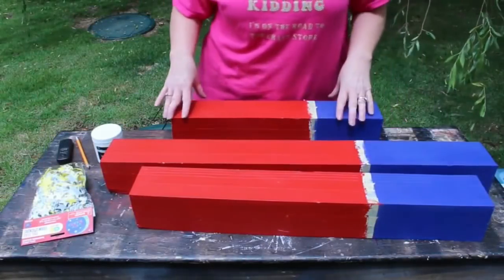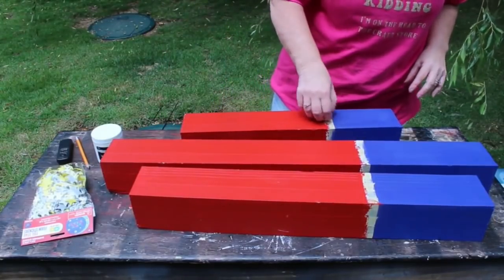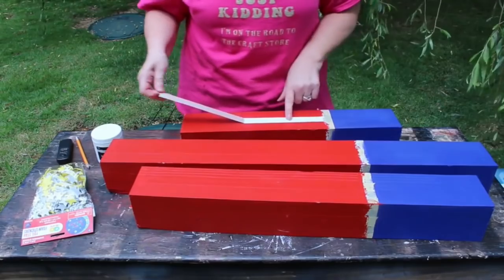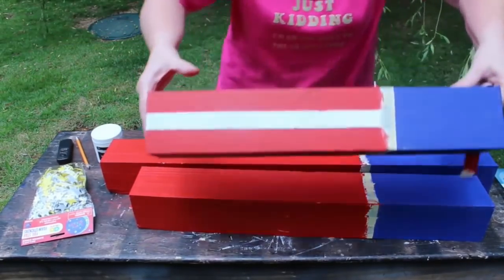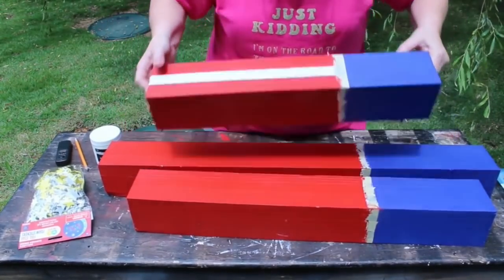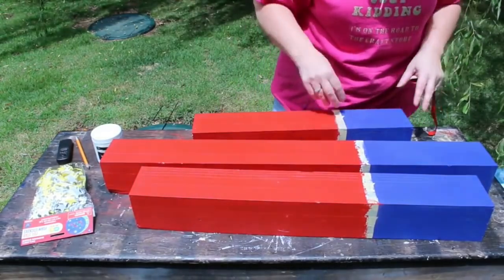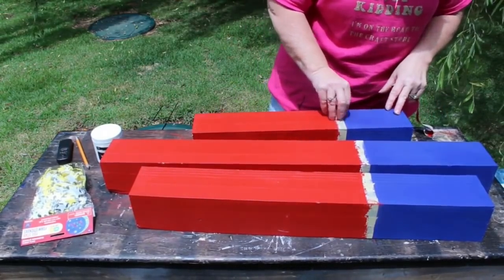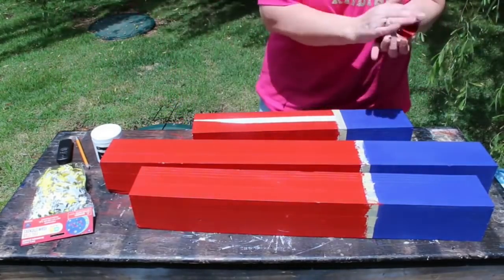Our red paint is now dry, so I'm going to go ahead and take my tape off. I hope I have a nice clean line, but I'm afraid I'm going to have, yeah, I did have some bleeding over on it. That's okay though. I'll just take a brush and touch that up. I kind of figured that was going to happen because all I had was paper tape. I didn't have any painter's tape. If I had painter's tape, I wouldn't have had that problem. So all I'm going to do now is just remove all of our tape.